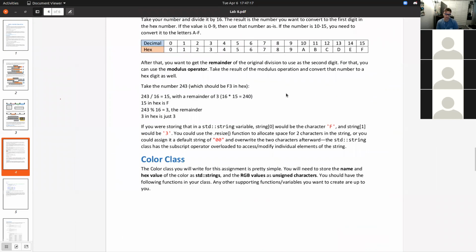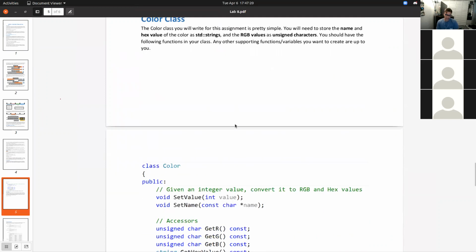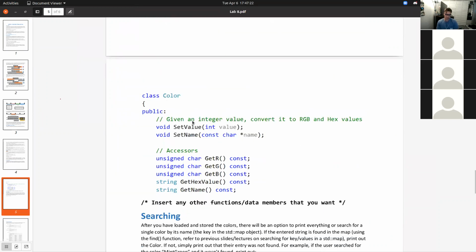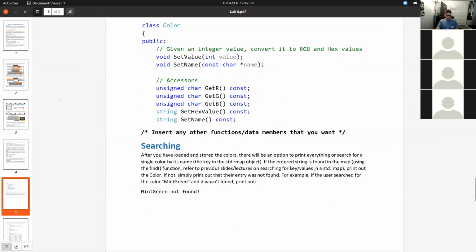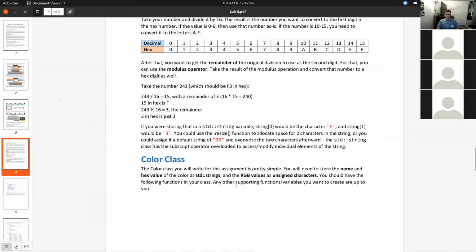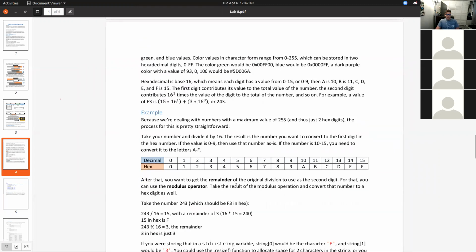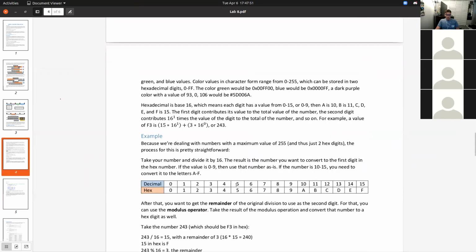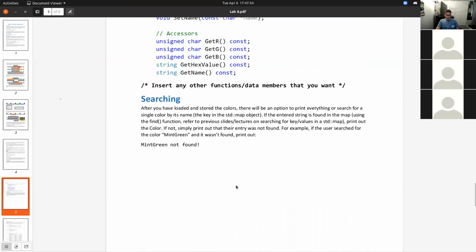I believe you have a color class for this, so you'll basically just copy this. All your red, green, and blue values are going to be unsigned characters. I think he just defines that for you. I know these are getters, but that obviously means the private variable is going to be an unsigned character if that's what it's returning. You're going to end up storing your data that you're converting into a map. So I believe you are having the name of the character as a string. And then I think the value might be the hexadecimal value, but I could be wrong on that.